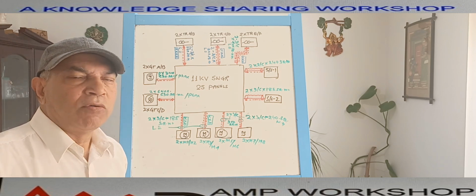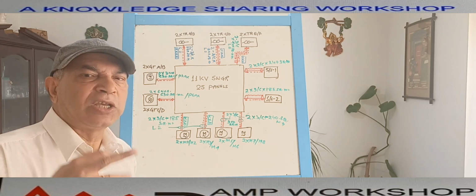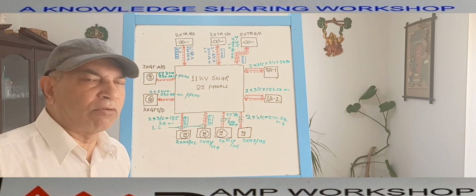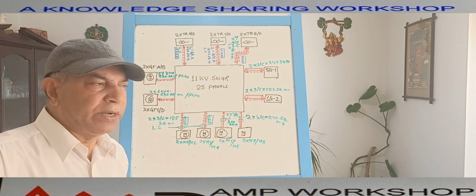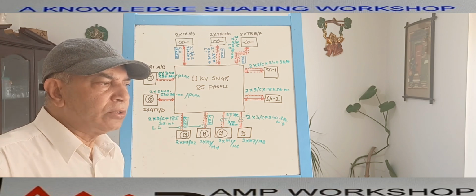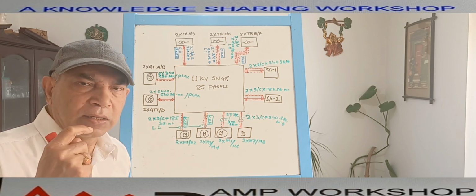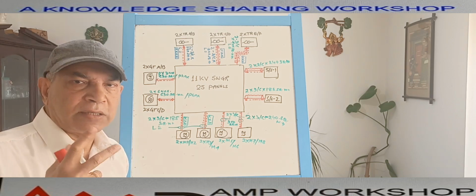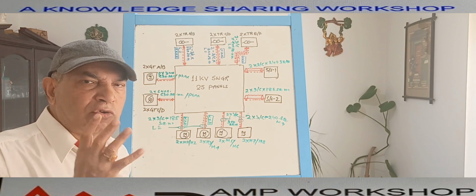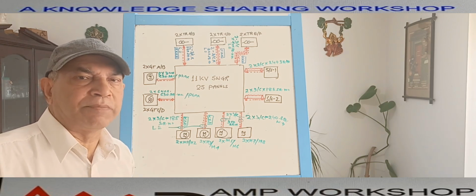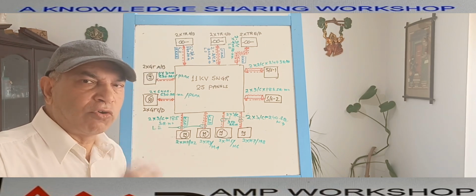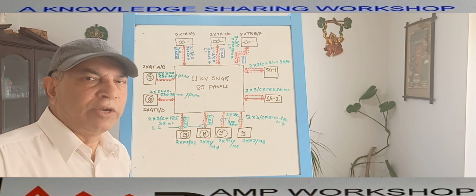Somebody may ask, why do I need a cable block diagram? I have a single line diagram. The single line diagram is produced by the consultant or by the company. This single line diagram also contains the cable details, the size of the cables. But all the other information may not be possible to represent on the single line diagram. That's why the cable block diagram is another important document for working in the field.